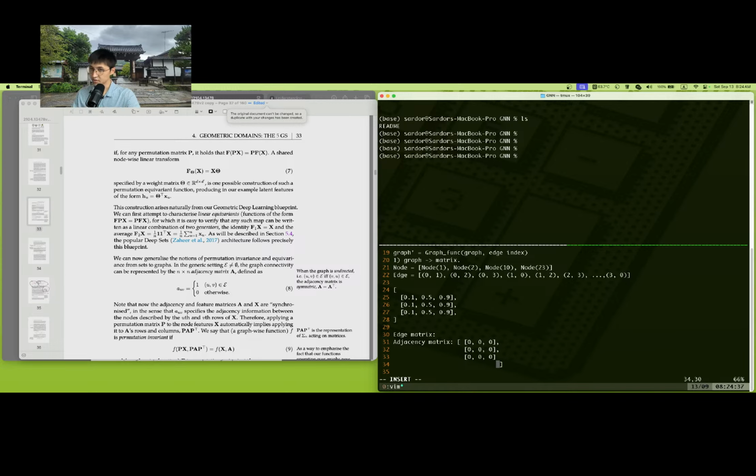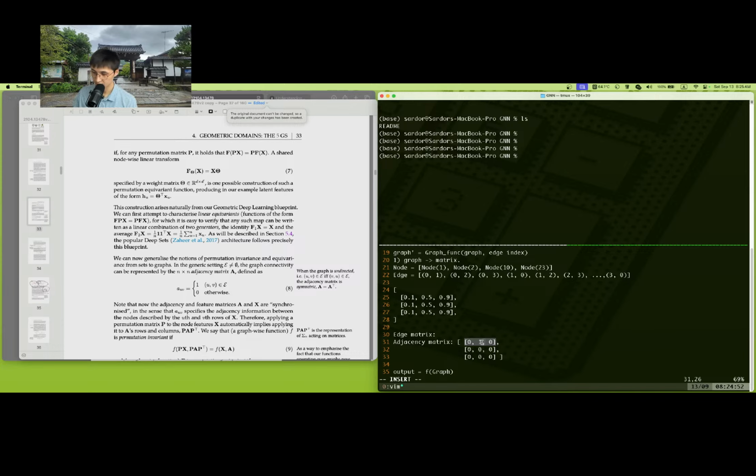Okay, this is our matrix, basically. And if I set this one to 1, what does that mean? It means that the node at index 1 and the node at row 0 are connected with each other.